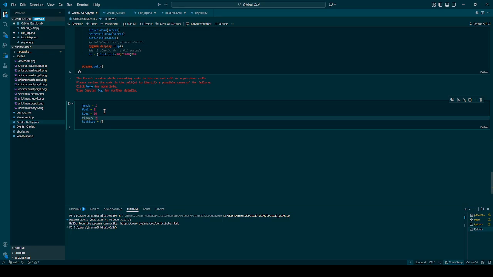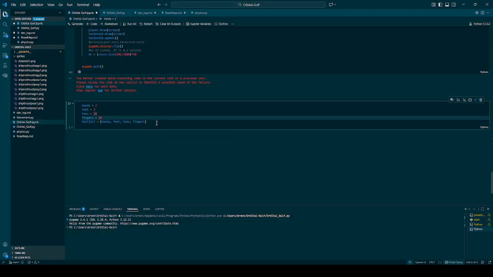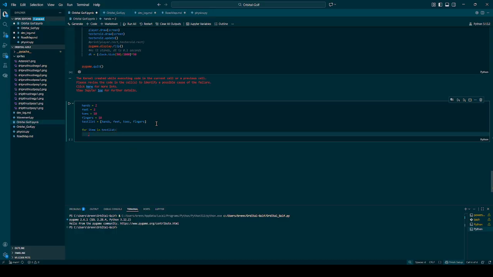Fingers 10. For item in test list, print item.